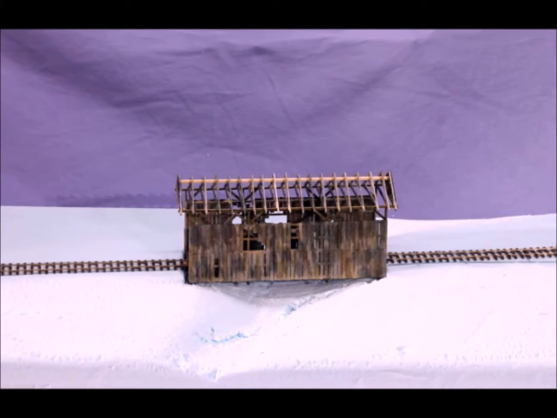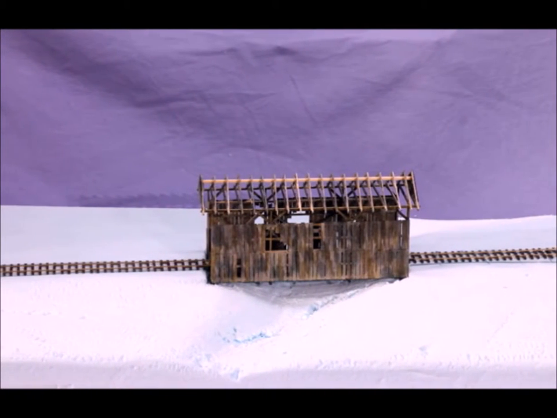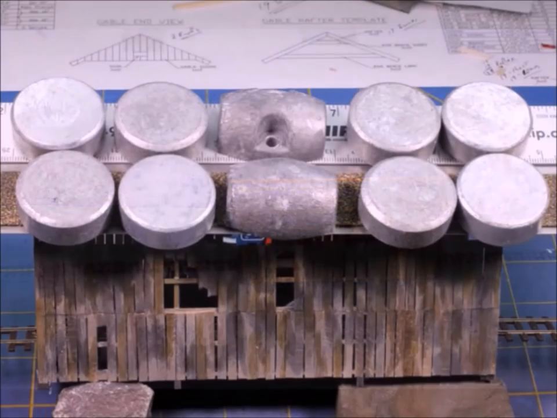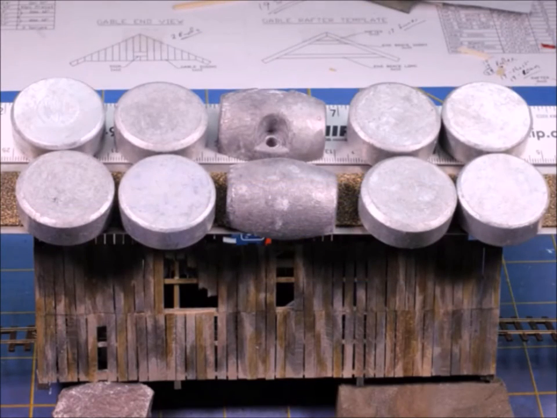And here's the rough cut. This is what the display is going to look like. Of course it's got a long ways to go. On the roof, the roof joists are inconsistent, so you got to make sure when you put the sub-roofing on that you keep it in place long enough that the glue can dry.